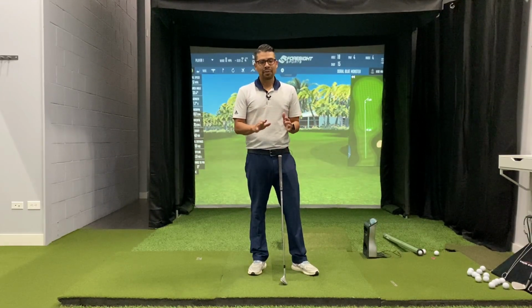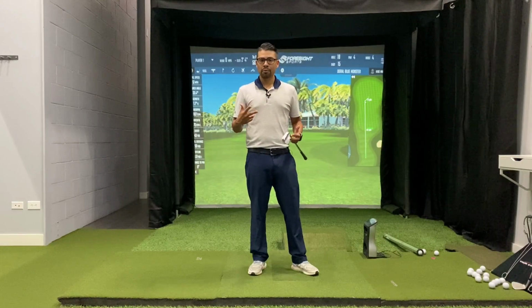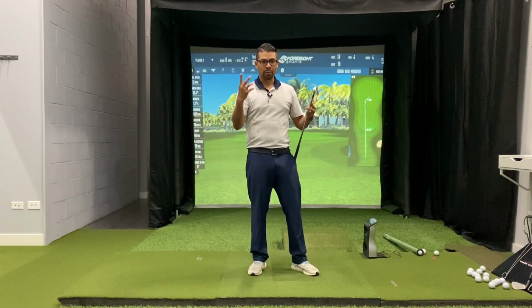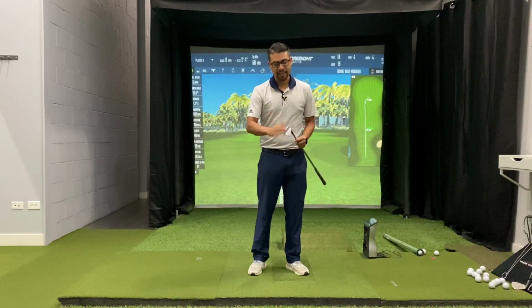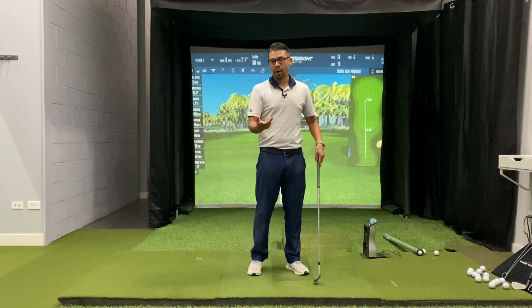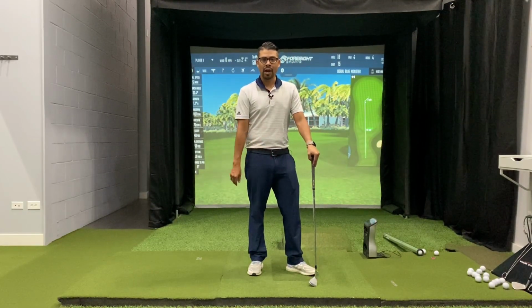So if you have a scoring goal, you need to have a system with your wedges. I still want you to use your feel when you're out there on the golf course. I want you to use your eyes and feel the wind. But if you know that you're 75 yards away from the hole, I also want you to have a system in the back of your head knowing that it's your 56-degree wedge, shoulder high. So let's go ahead and get started, and we will talk about how to make clean contact with your pitch shots.